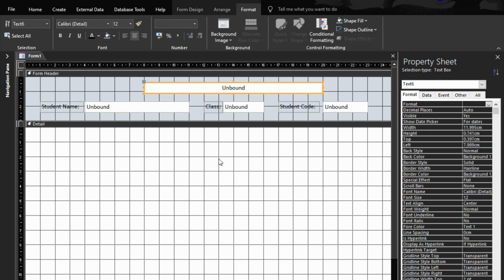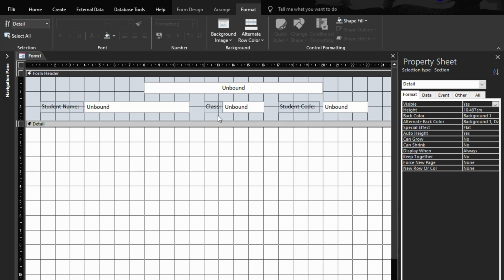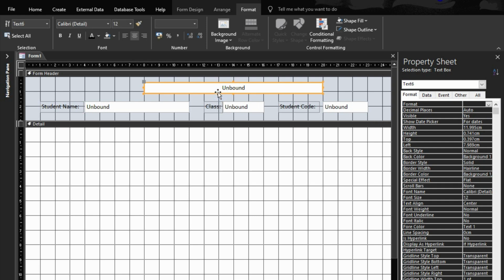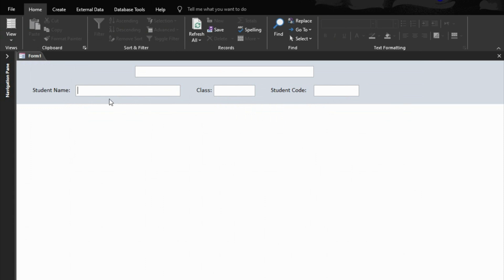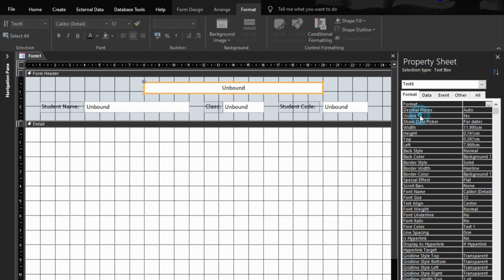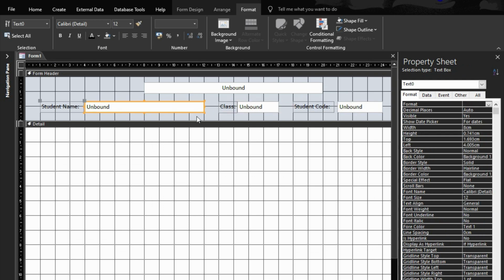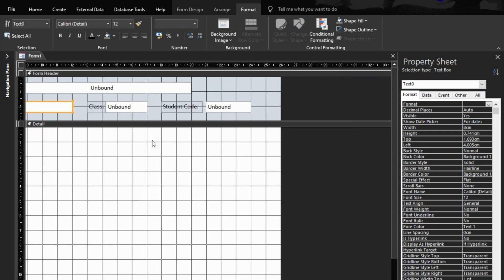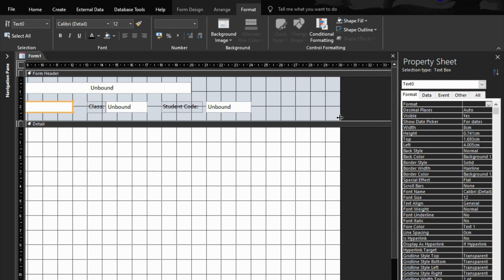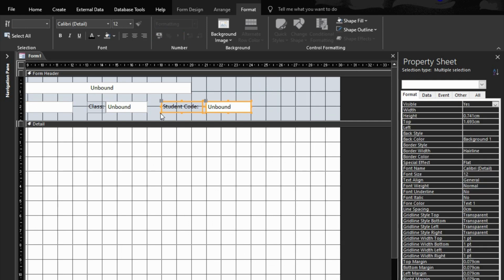But this one is going to take care of our subject. Yes, this one is what is going to take care of the subject. We'll make it. Now let's view it. The student name, class, student code. Now I have to increase the space of the class a bit so that, yes, there should be another button that will take us on. Student code.